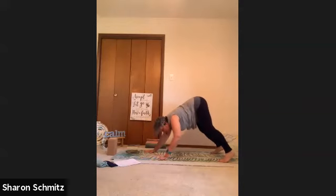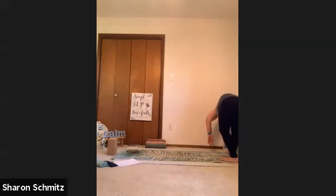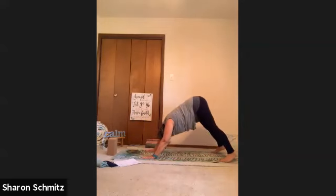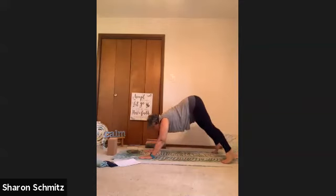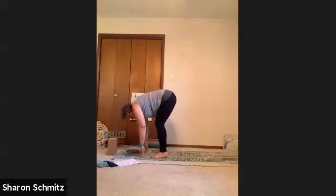So if you want to pedal out a little bit, move those heels up and down. Beautiful. Take one more nice deep breath. And we're going to look to our hands, jump or walk your feet to your hands into forward fold. Bend the knees slightly here.